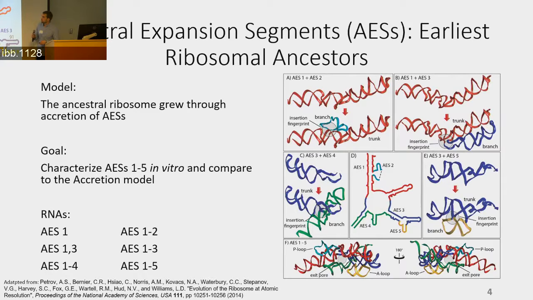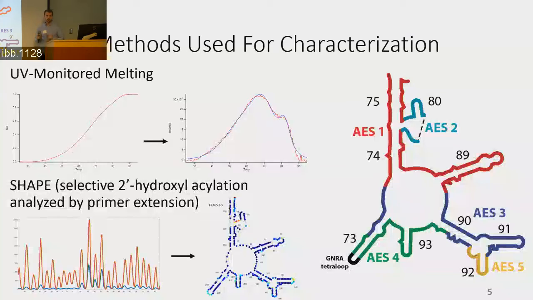And so in terms of the methods that I'll be talking about today, I'll be talking about UV melting experiments. The basic idea of that is we're going to monitor the absorbance of our RNA signal as we change the temperature, and that'll give us a melting curve. And then we'll take the derivative of that melting curve and we'll fit it to a model that'll let us see the transitions occurring within that RNA, and we'll use that as a proxy for viewing the structure within that RNA. And then we'll also look at SHAPE, which is a structure probing method, which I'll go into more detail later.